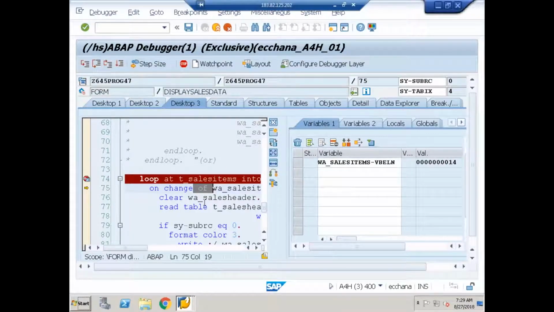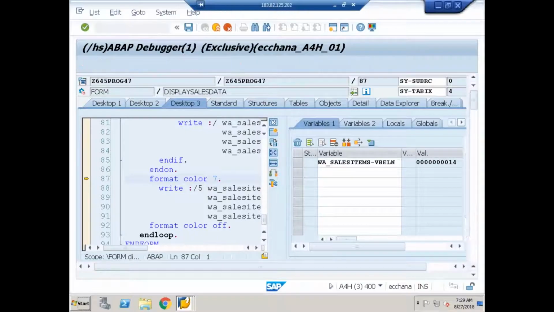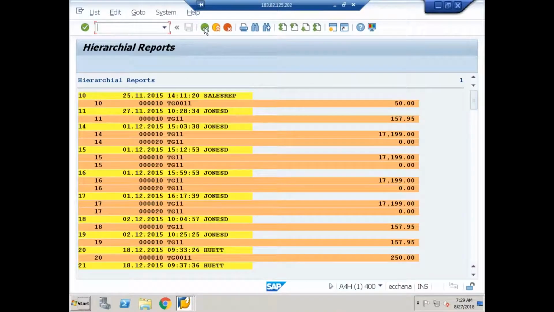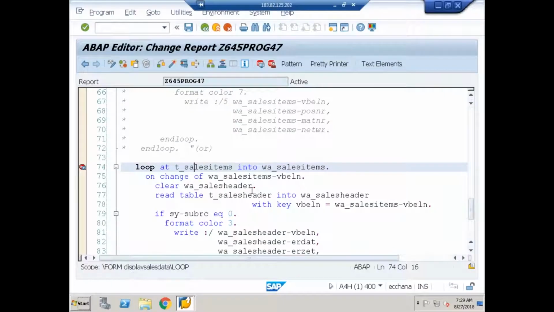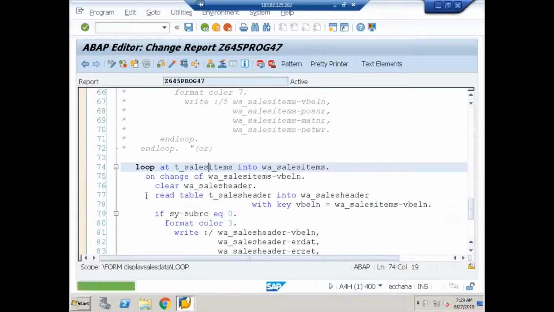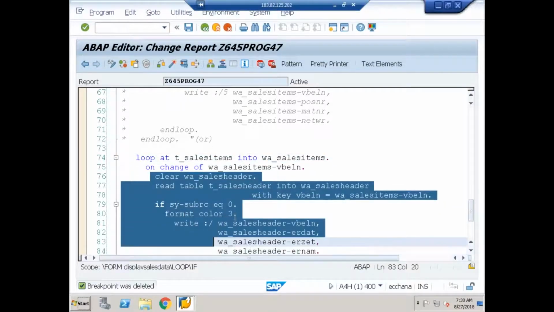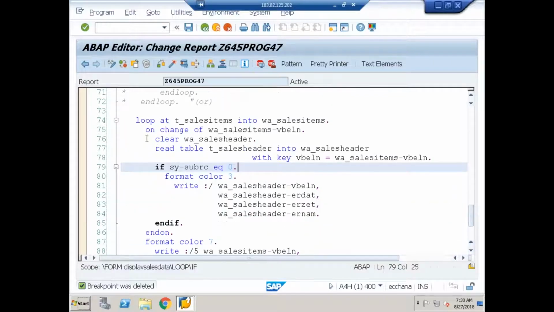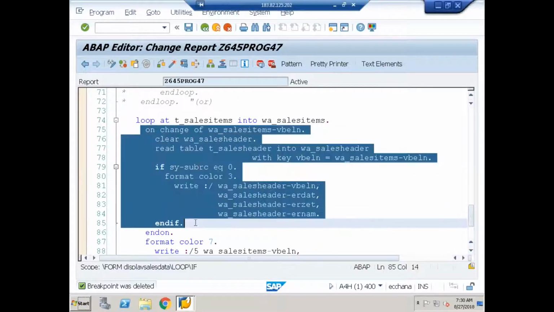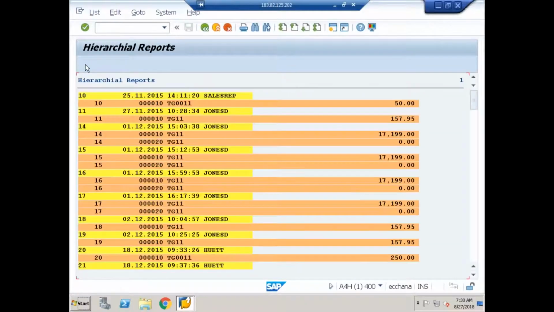So when I press F5, see where it goes. It will not enter the on event; it is coming out of that on event. So on change of event means whenever there is a change in this particular field value, this event will be triggered. Event is triggered means control will enter that particular on and execute that statement. So 14 has got two records, and only for the first record this event will be triggered. Similarly, 15 has got two records, and only once it is triggered.